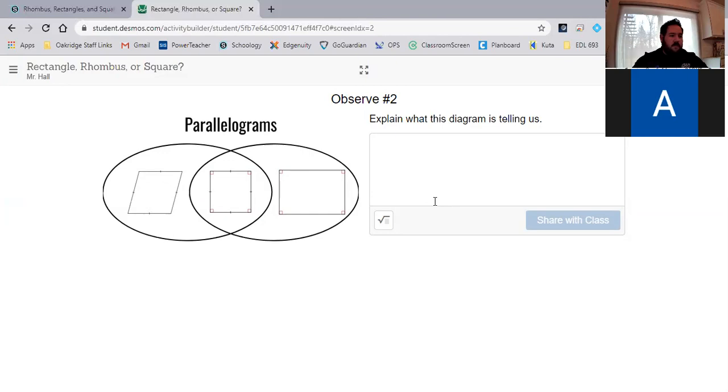What do you think? I like that one. A square is a mix between a rhombus and a rectangle. Good. Good. All right.